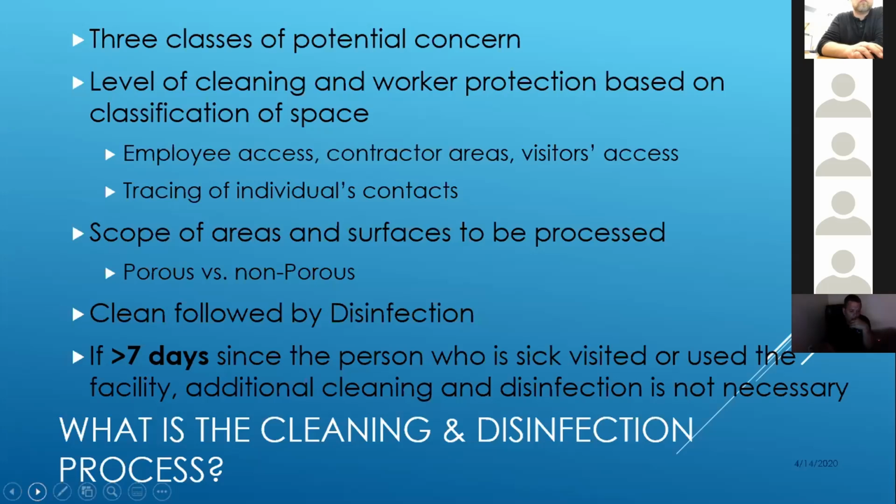Now, yesterday I was at a power generation plant that was on their scheduled outage. They had 250 contractors on site. Well, there's a big concern there. And so everybody's logged in and logged out. Everybody has got a temperature check coming in and questions. So these are other areas, and any other visitors that come in.